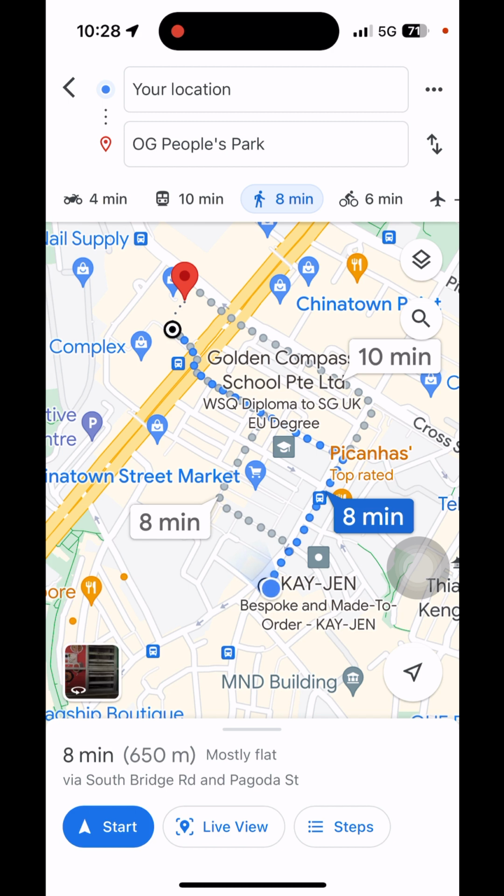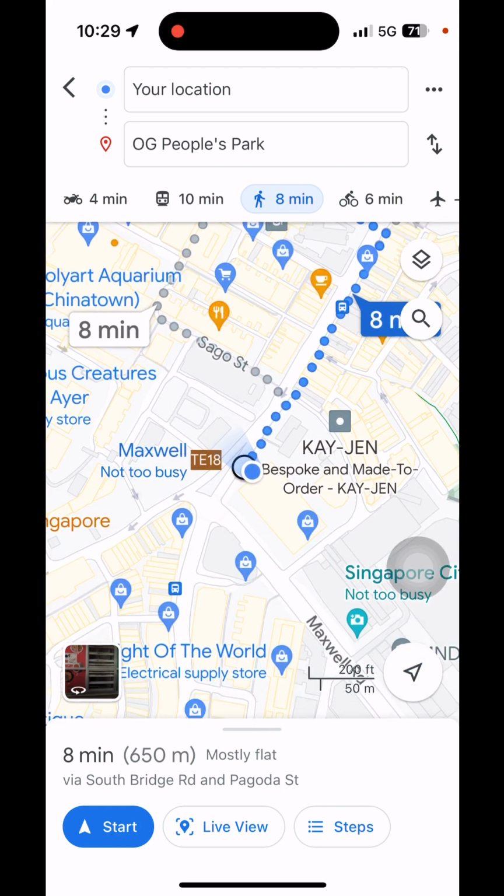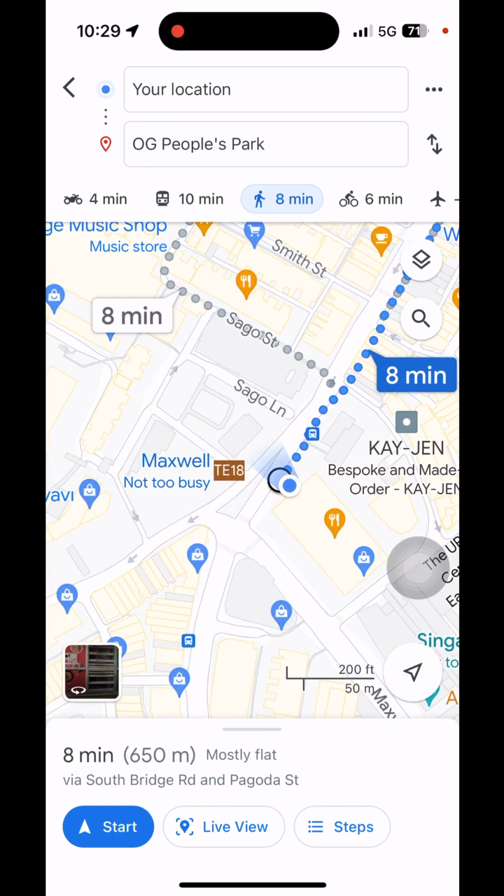So right now I'll determine how I should walk. I can start by clicking on the start button here. As a start, I may not know if I am facing north, south, east or west. Actually, I also don't know where I am heading. So I will try and click on that. And then, okay, this is where I am now.